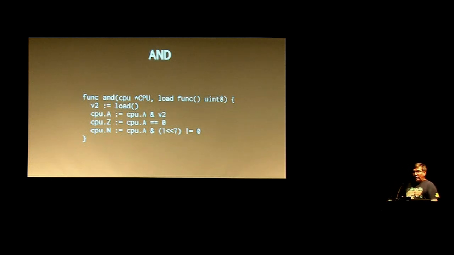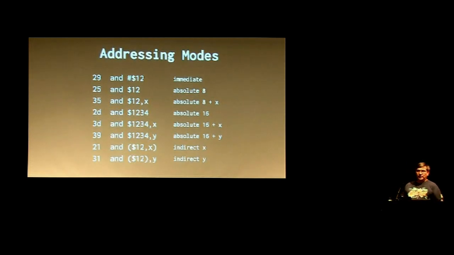Now, there's more than just one AND instruction. There actually happens to be 8 separate AND instructions. And these are those 8 different instructions here. And these only differ about how they get their one argument. Okay? So, like, the first one is the immediate form of AND, and it gets that from memory at the location that immediately follows the opcode. You want to have other addressing modes as well that basically pull it from memory, which could be indexed, and also indirect versions as well. And these are the additional addressing modes for this instruction.